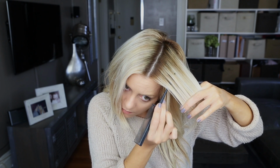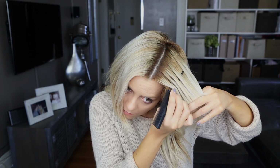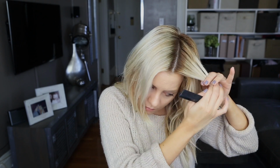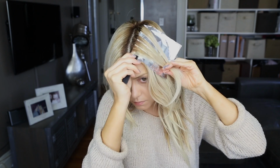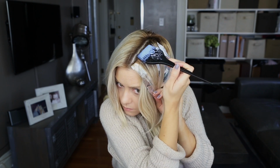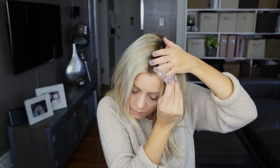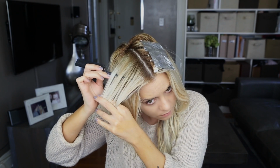You just shampoo this out and it looks perfect. No toner needed, and it's so beautiful. And the amazing part is that a toner tends to fade over time, but if you put the blue oil into the bleach, that's the color inside the hair, so it's not going to fade. You are left with this beautiful, buttery, really light blonde until the next time you have to highlight. So that is what I do.